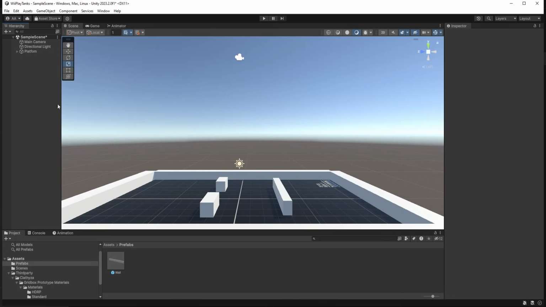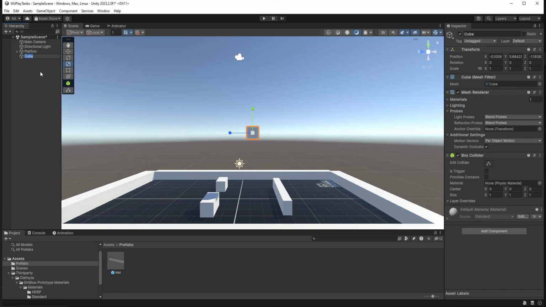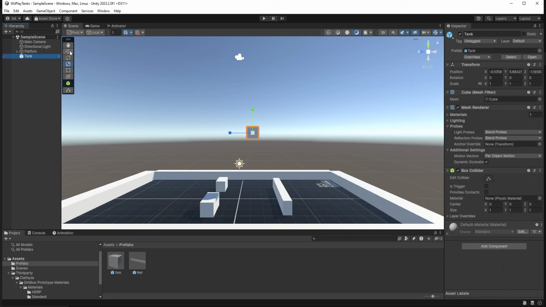We're going to implement the movement of the tank, or the main player, first. So what we need to do first is to create a cube, and we are going to name it tank for now. And we are going to make it a prefab because we will need this more than one time. So there we have our tank. I'm going to change the position to 0, 0. Let's put a 0 as well for now. And I'm going to move it right here, and maybe something like that.